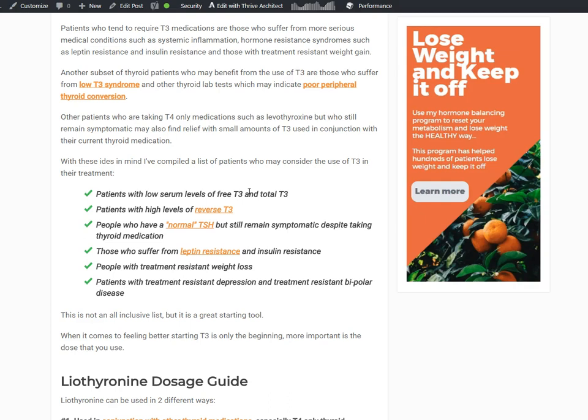thyroid patients tend to have issues with the ability to lose weight. That's probably, actually, not probably, it just is. It's the number one complaint among hypothyroid patients who have come to me and I've treated. Weight loss is always up there as something that they want to have. So those who have issues with weight loss, and maybe you have a normal TSH if you fall in this category, maybe you don't, or maybe you just have issues with weight loss and no known thyroid disease, you might still benefit from the use of T3.